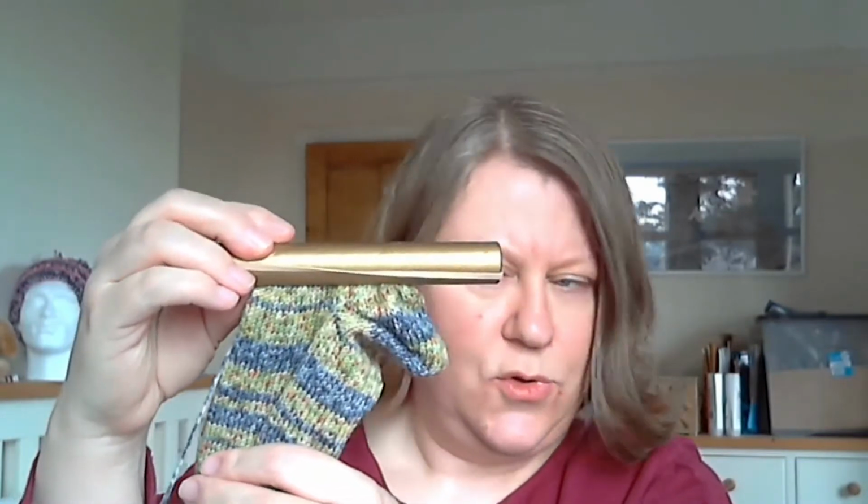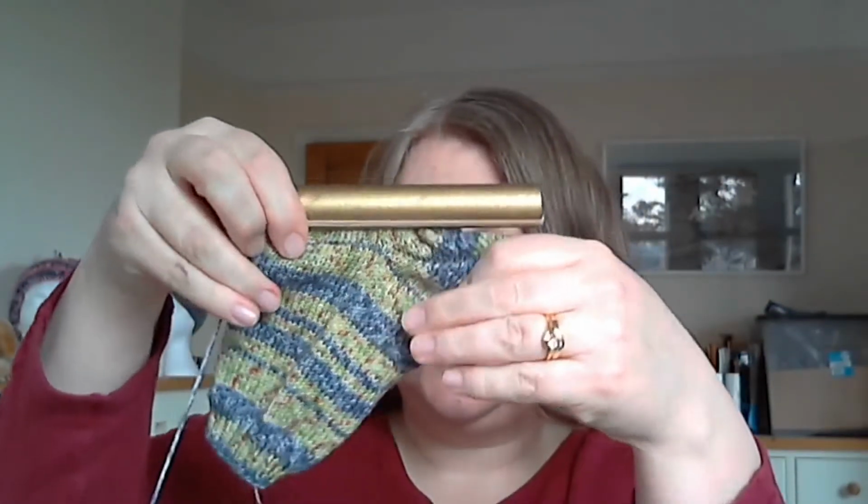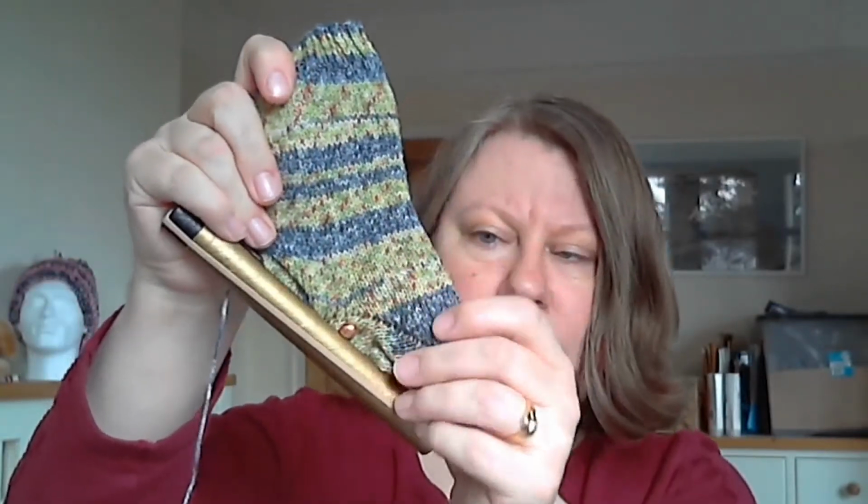And I've done a couple of rounds of the foot part there. So that's it so far. So it'll look like that. So that's coming on great. And I really whizzed through this part a lot on knitting that.